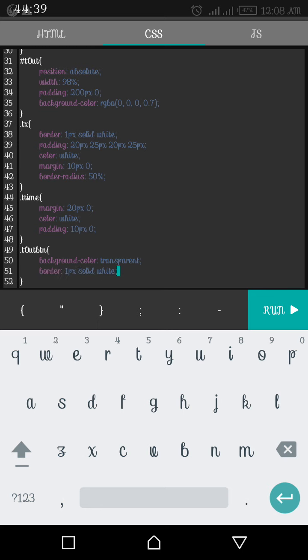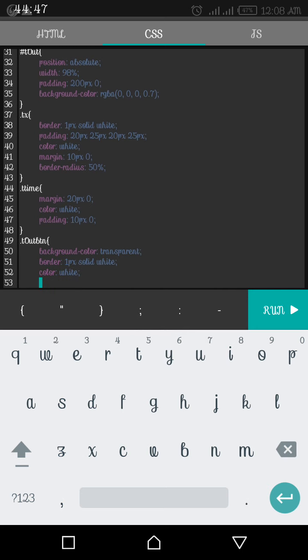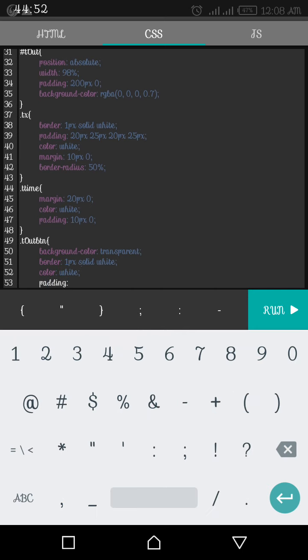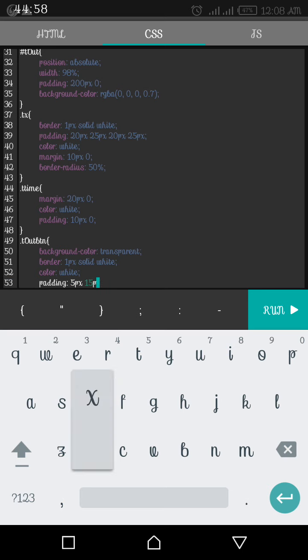Okay, what else again? Color white, padding, let's say 5 pixels, 15 pixels, 5 pixels up and down, 15 pixels left and right.